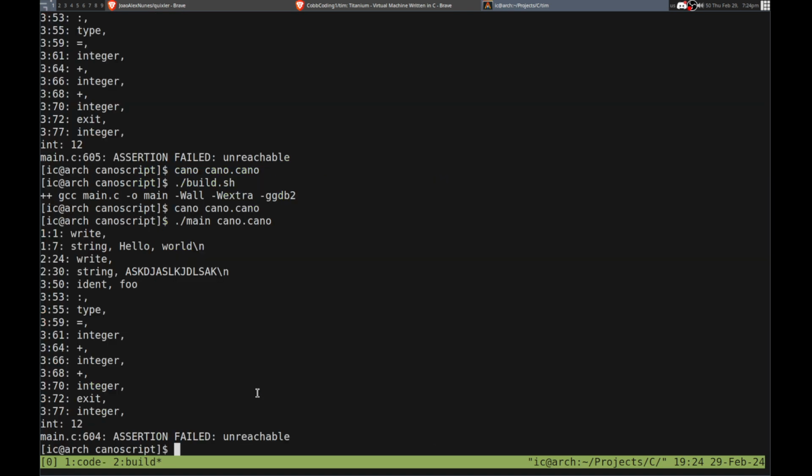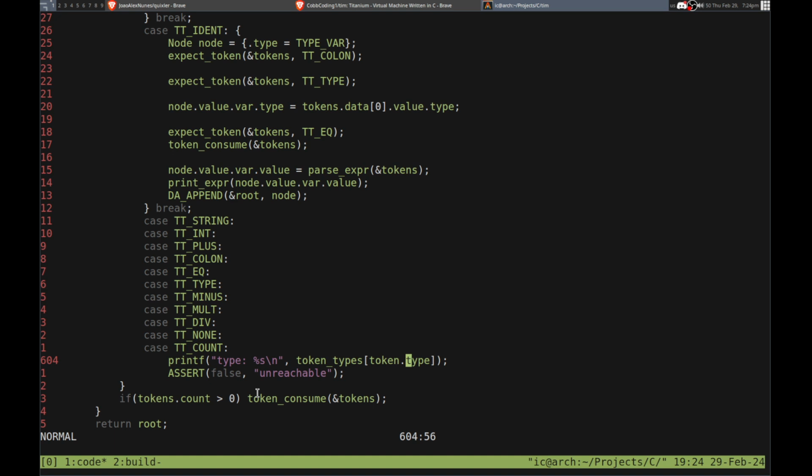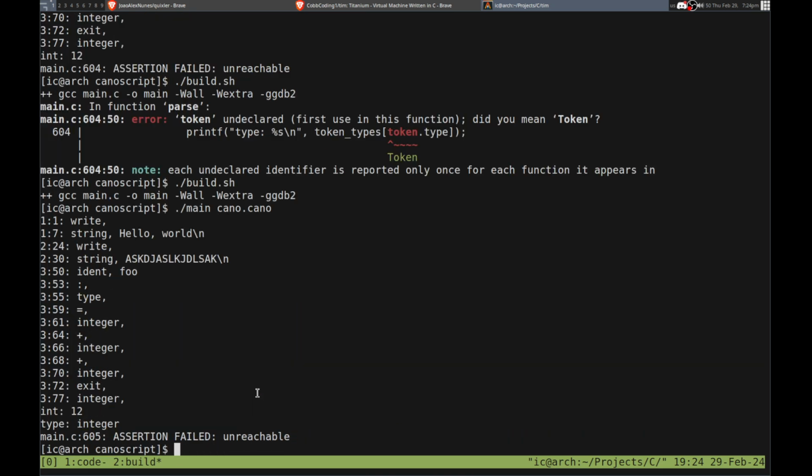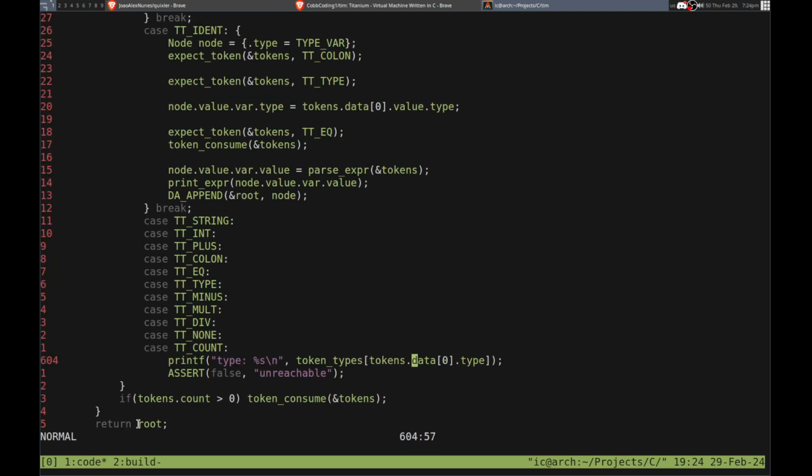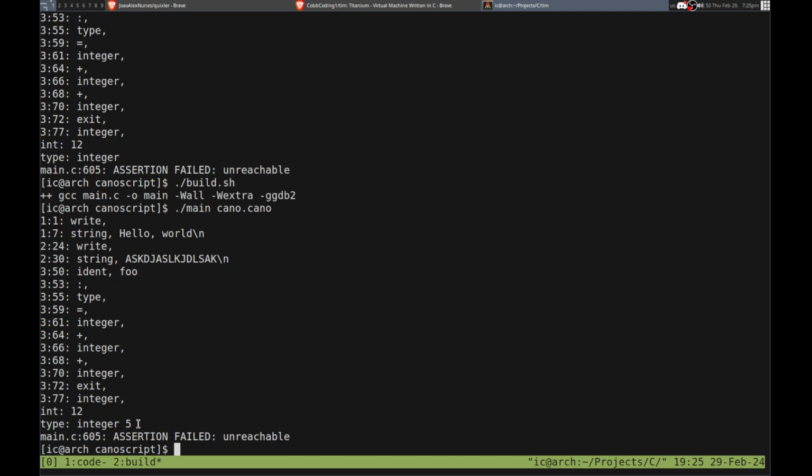And we should be able to print it out. Token doesn't exist. It's data_i data 0 instead. Type is integer. So we're on the integer. We print out the value. Integer 5. So we're on 5.